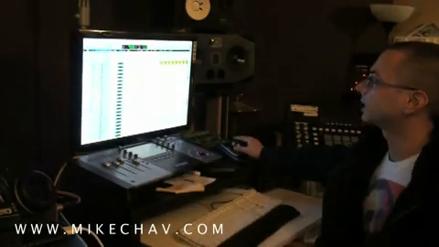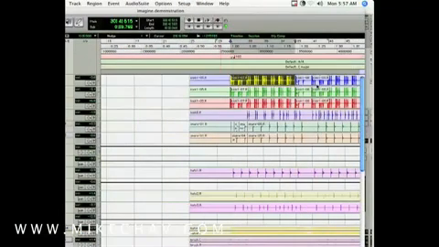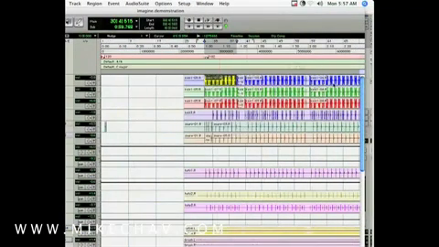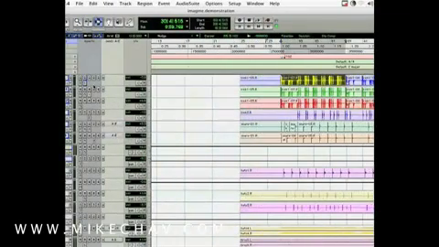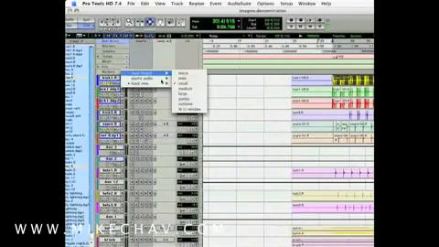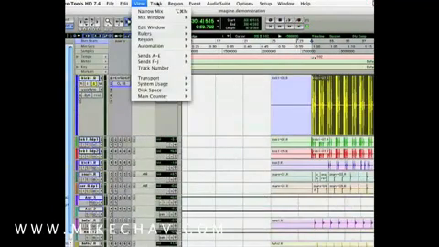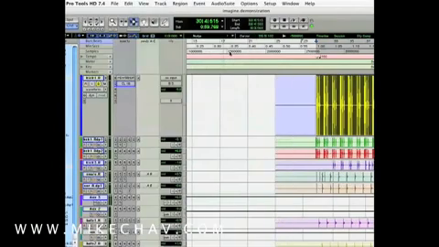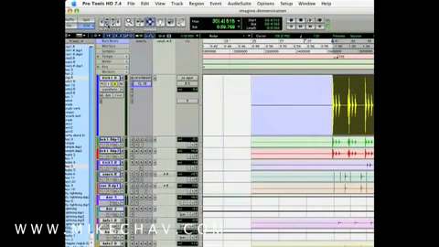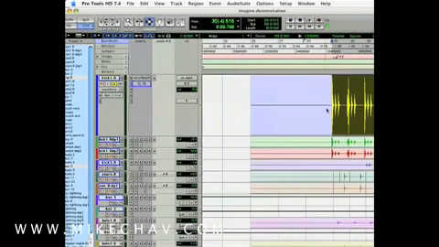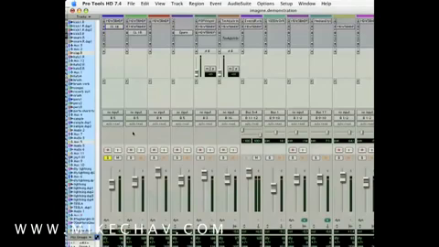So let me show you what I got here on the first kick track. You see these tracks right here are all the same. It's just a kick track duplicated twice. Let me enlarge this. Let me take the names off the regions and bring these down to size so you can see what we're dealing with here. Okay, so basically on these 3 kick tracks, I'm going to play them.